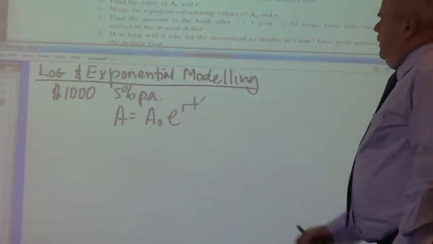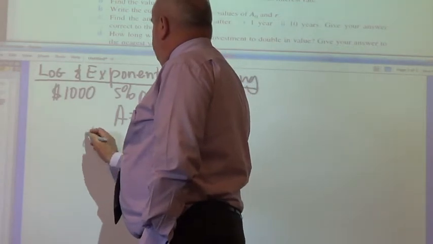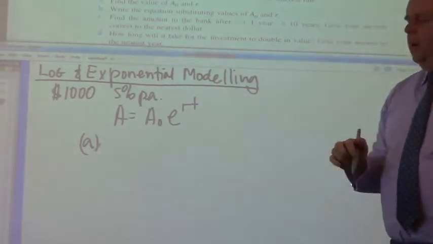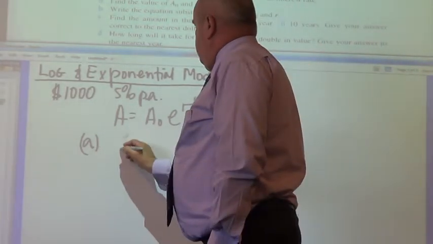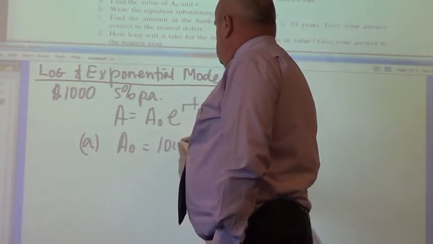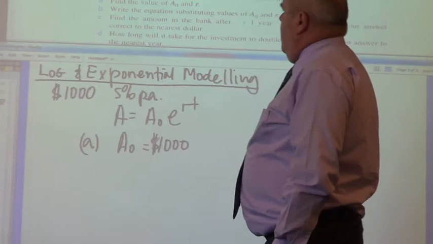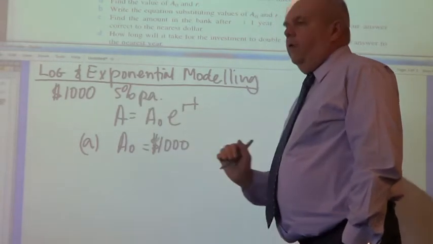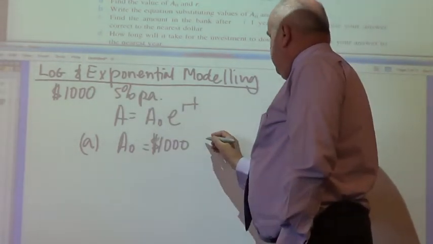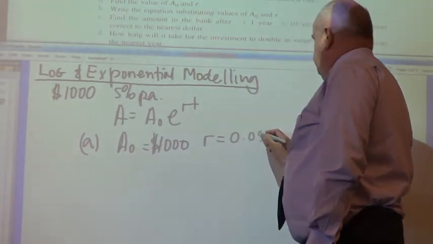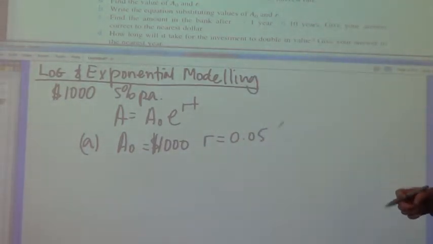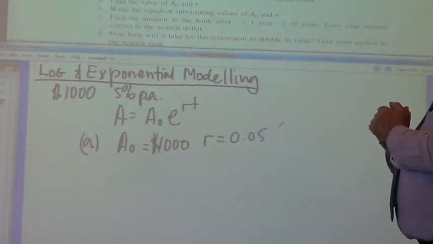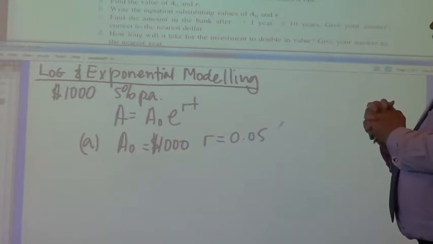Okay, well that one's really a bit of a gimme because A0 is the initial amount. That's what A0 means, the amount at time 0. So our answer is that A0 is equal to $1,000. And r is simply, now we don't write it as 5, we think of it as 5 over 100 because a percentage is a number out of 100. So r is going to equal 0.05. That should not be a problem for you, whether it is 5 divided by 100, or if you've got a more awkward one, just do it that way, use your calculator.